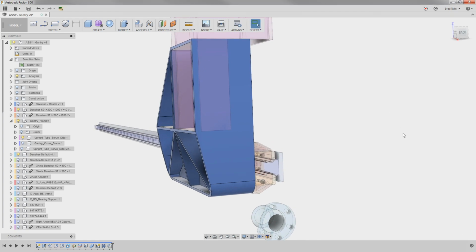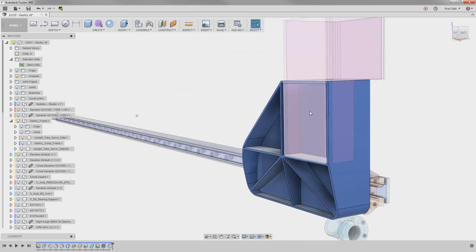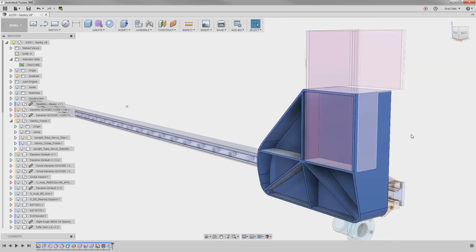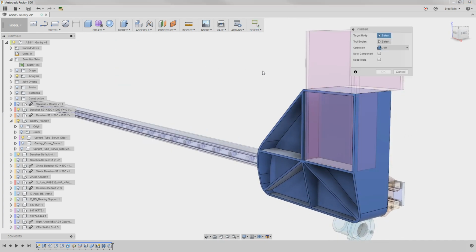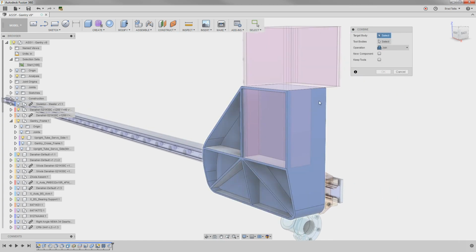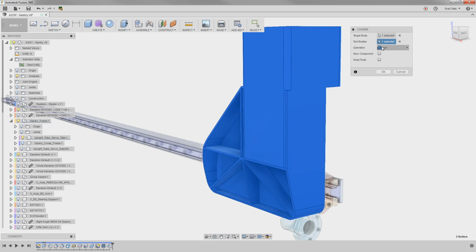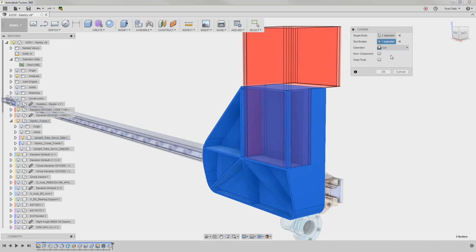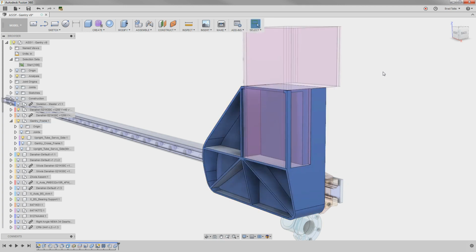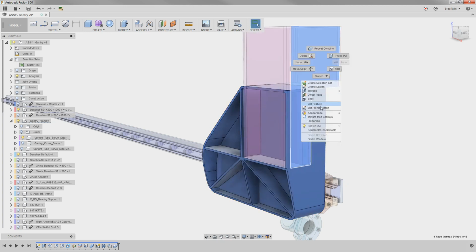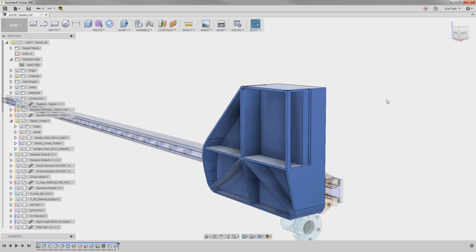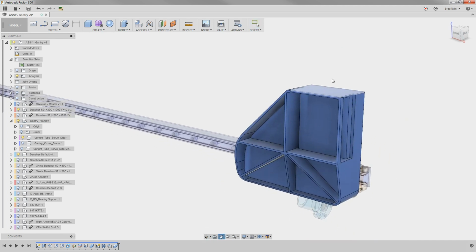Now we want to work on the area where the upright tube connects with our component. We will use the information from the upright tube to help us modify our component by using the combine cut command. Notice that it cut the shape of the upright tube out of our component, but that it left some extra geometry.